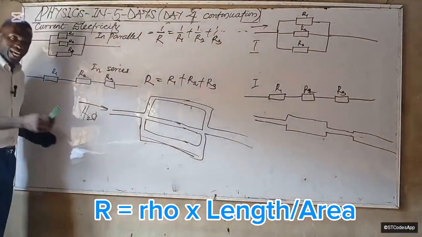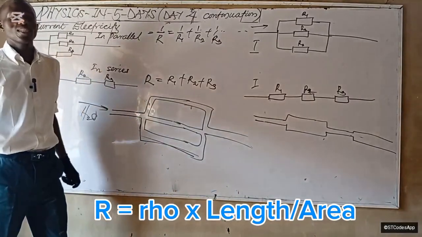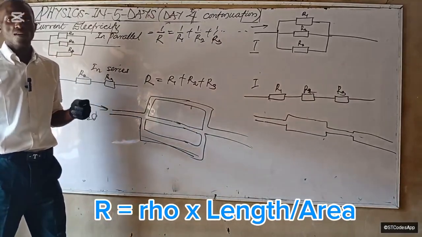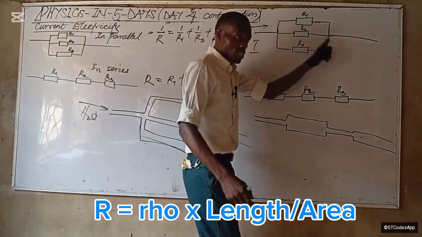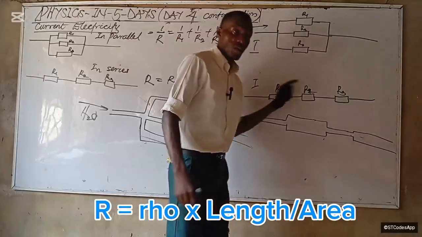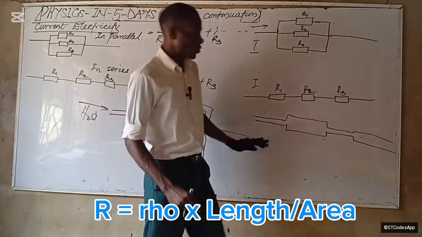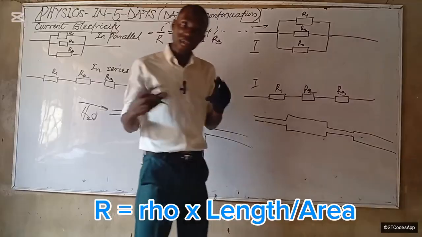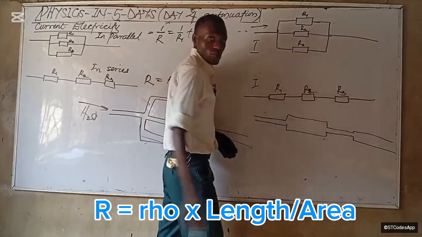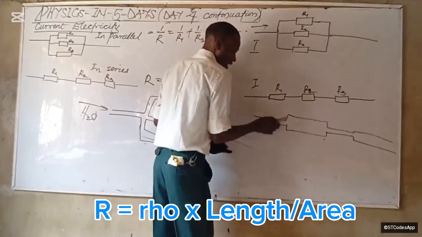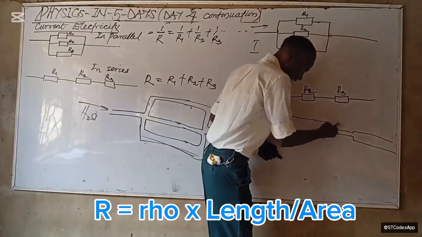So, if water enters here, where will it be easier for... Okay, first, you know that in this system we say current is the same, and current is different, but here current is the same, right? So which one does it look like? This one looks like this one, right? So we say current is the same. And why is that? Yes, because before water gets here, water must pass through here. Before water gets here, water must pass through here, right? And before water gets here, water must pass through here. So it's the amount of water that this one delivers that this one will take.